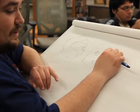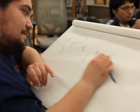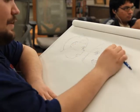Both of their eyes going. You can do it different ways to include the pupil. Because this view is a front view, it's a little bit easier to see it. From the side view over here, we could have just done a little gleam there and a dot for the pupil.